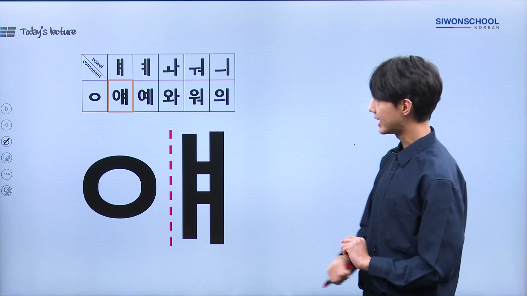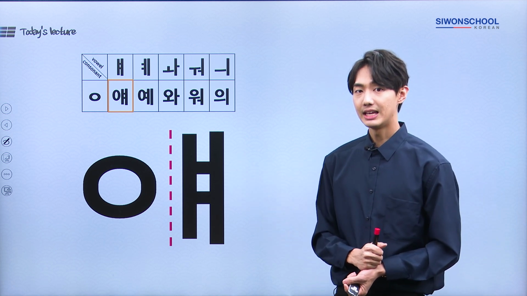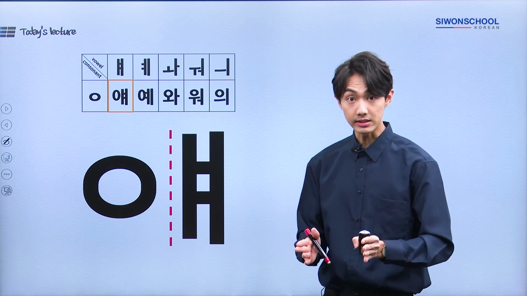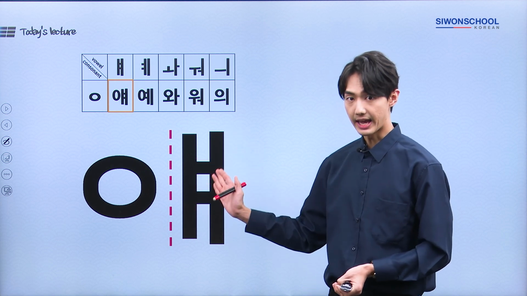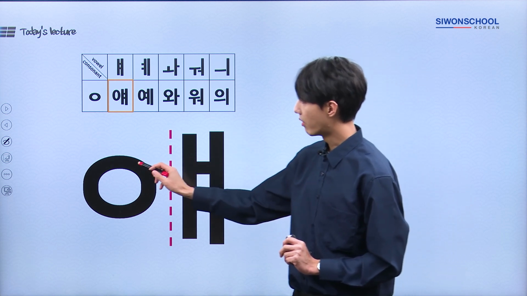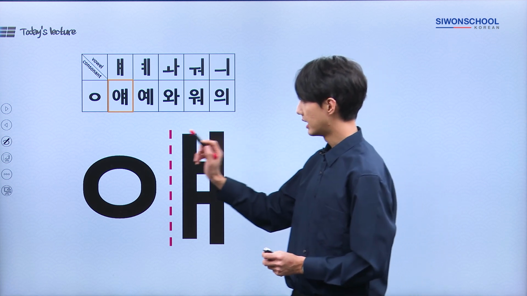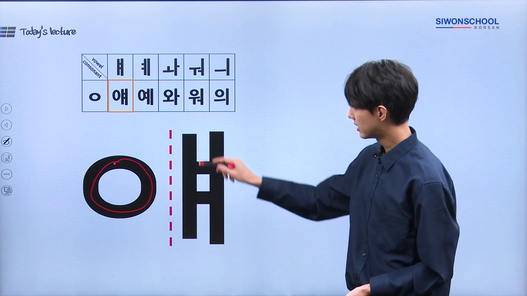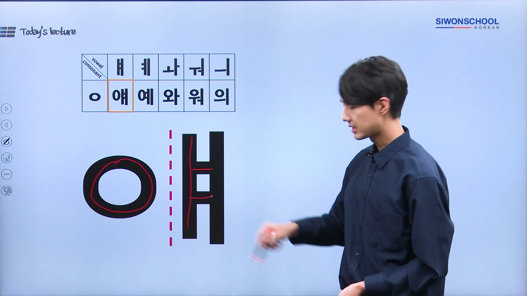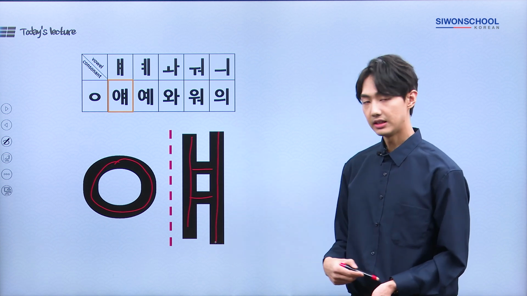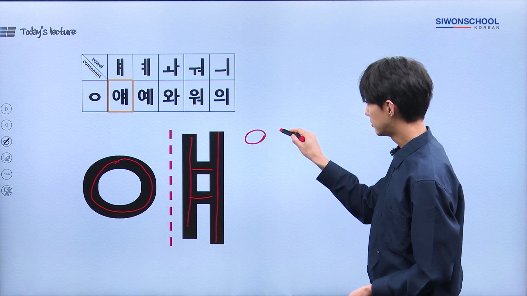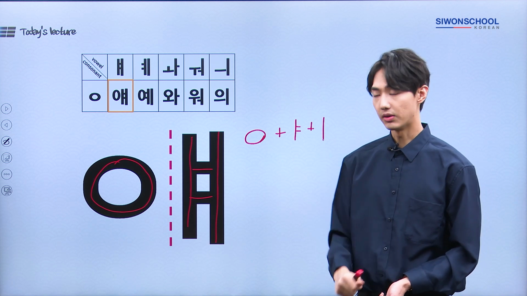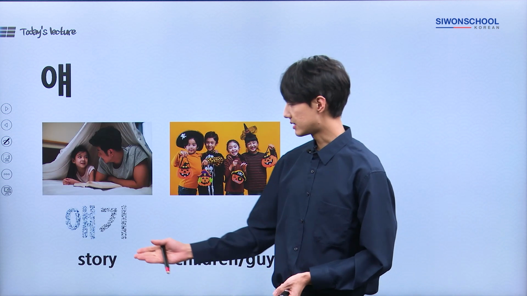All right? So let's check it out. One more time. How do you write it? This pronunciation is yeah. Repeat after me. Yeah. Yeah. Like yes. Yeah. Okay? So this is yeah. The pronunciation is the same, but depending on the word, we're going to use it differently. Okay? So, circle first. And then what do you write? Ya first. And then E. Okay? Why? Because it's 이응 plus 야 plus E. So it's 예. Okay?